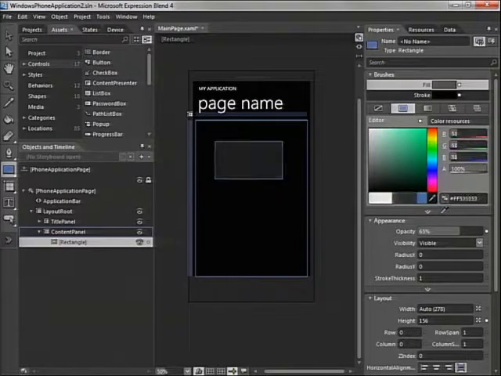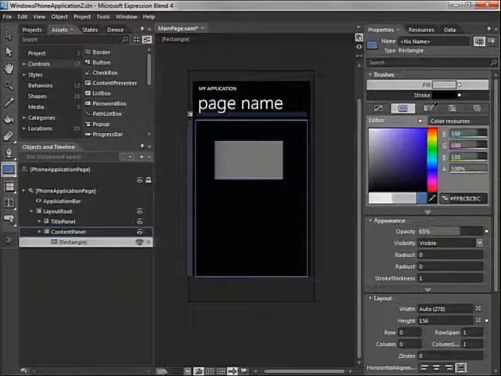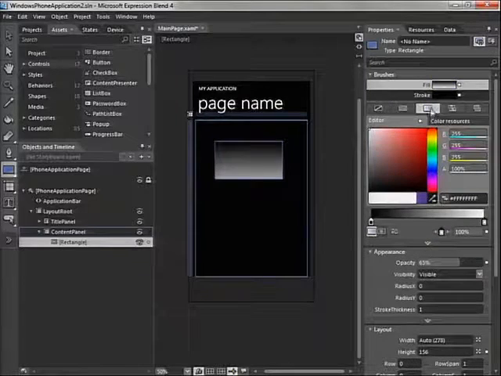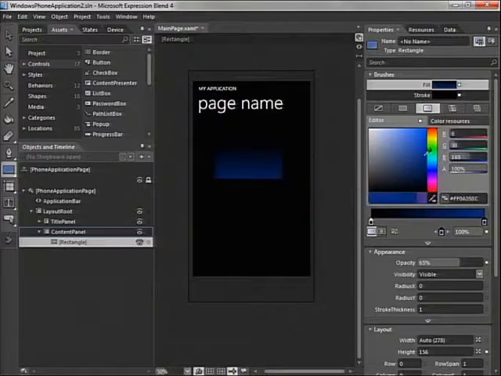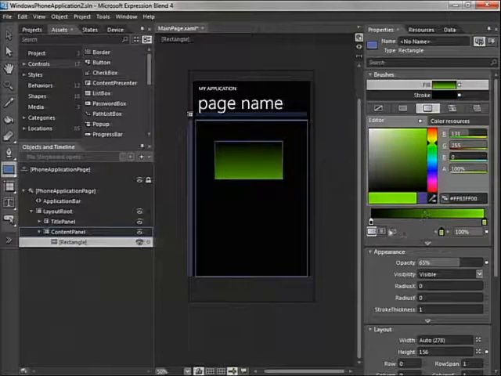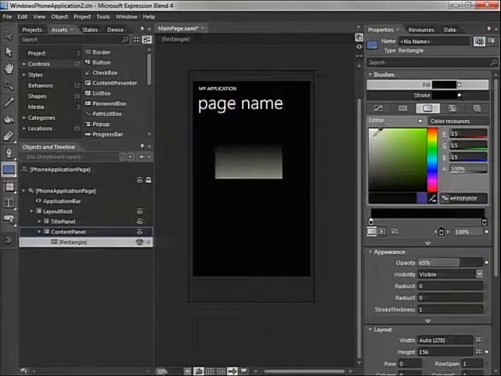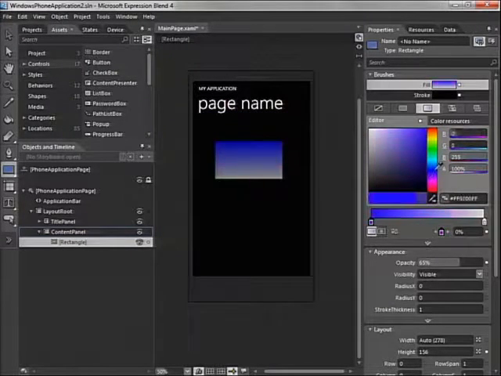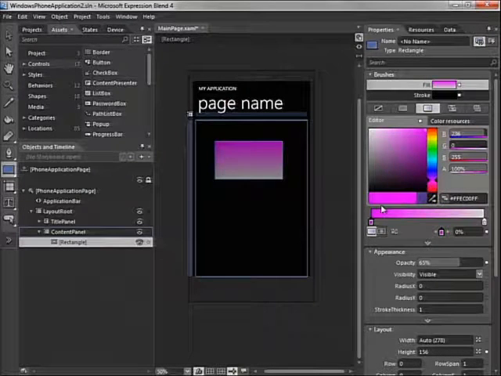So this is a gradient brush. Here it selects what the colors are. Here you can select, okay, I don't want this to be white. I want it to be something like green, and the black here, I want it to be this color over here. So you can do all kinds of cool stuff with it.